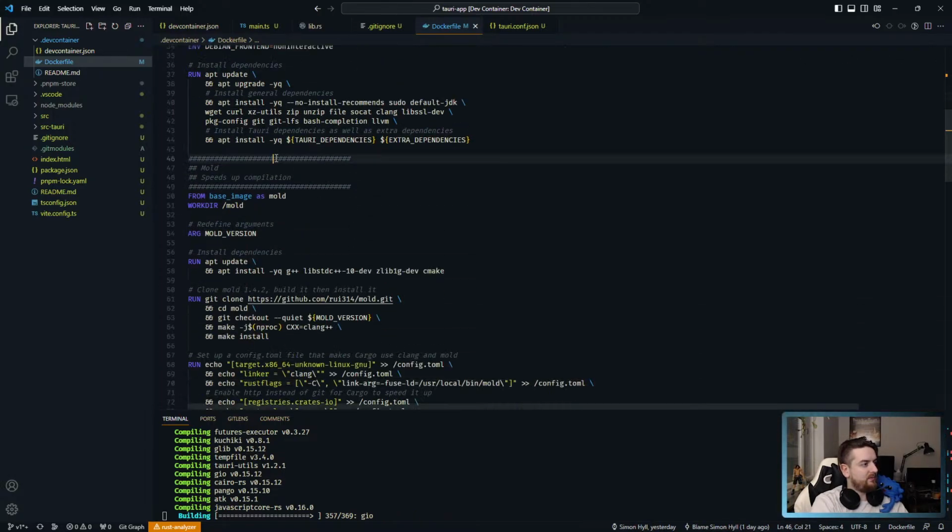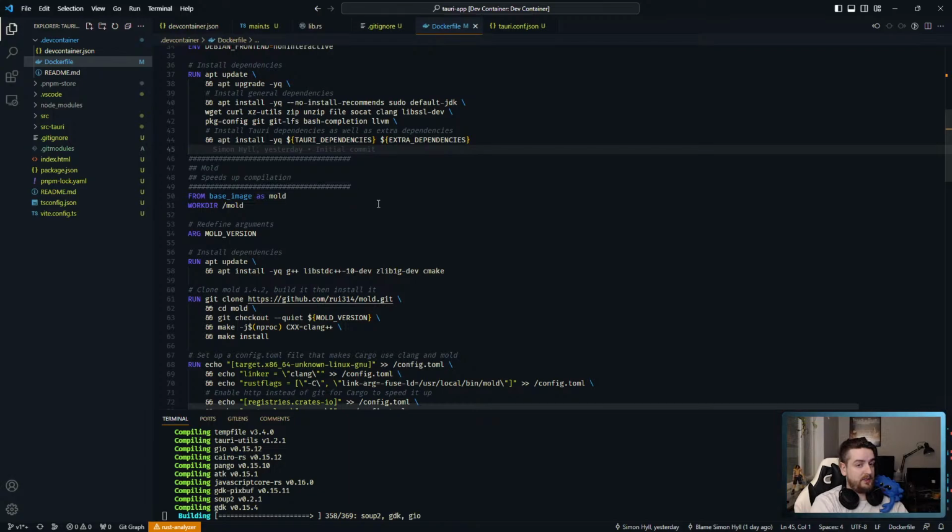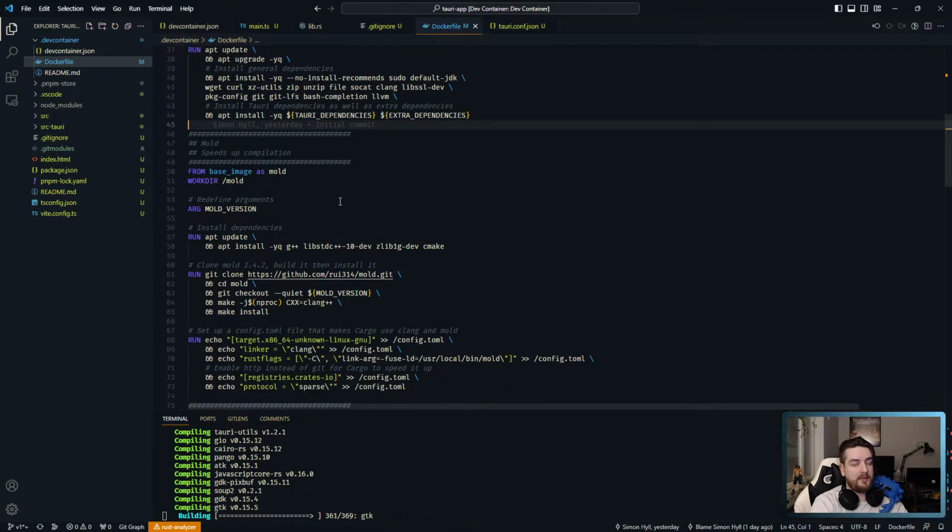So we're gonna chalk this up to being a caching issue with the dev container. Why it happened, I do not know. Oh, Lorenzo.